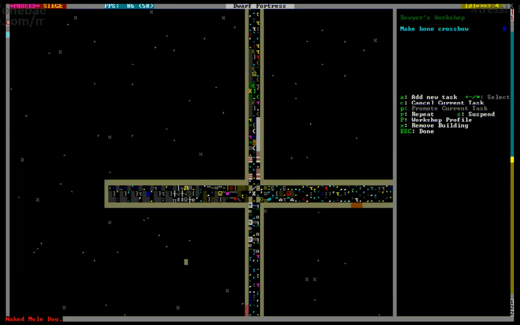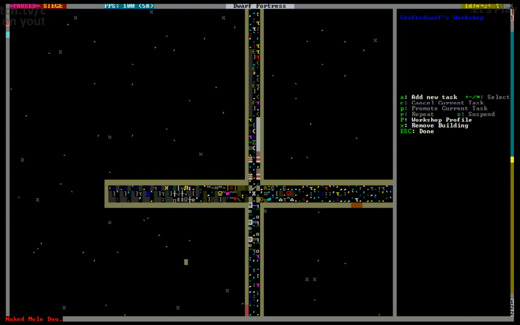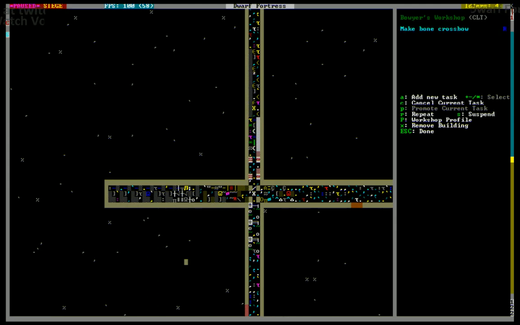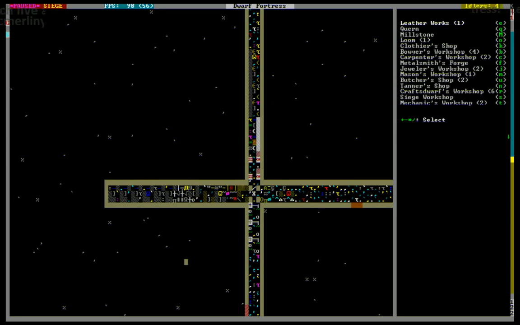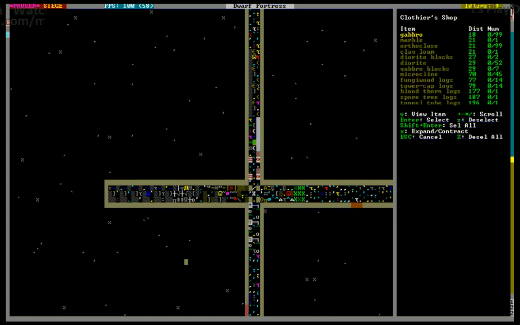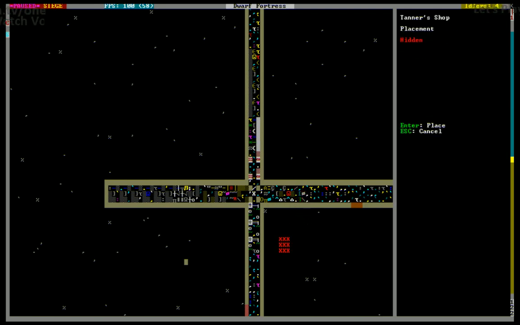Makes me curious, actually. We don't have fireworks. Do we have anything to tan hides? Does Leatherworks do that? No. What tans hides? Well, hang on. We have more stuff over here. Mechanic's workshop. Well, we definitely need a clothier's workshop. That is a must. What else? Metalsmith. Tanner shop. That's what I'm looking for. We need a tanner shop.